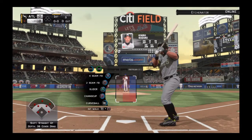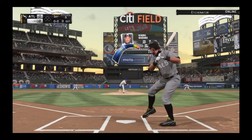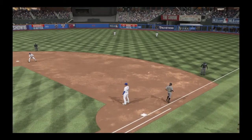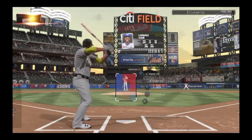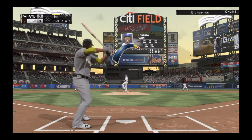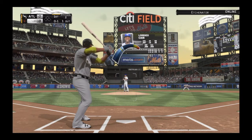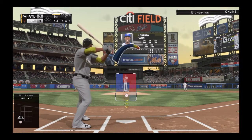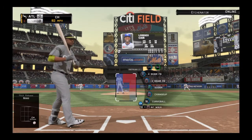Atlanta and New York should see some great battles out of these two. The infield shifts into a bunt prevent formation — no surprise with the speed at the plate. Hard hit ball. Lorenzo Cain steps in to take his first cuts. The outfield shifts to a more straight-up alignment. Swing and a miss on the slider. Nothing and one, bases are empty, one man out. Low, it's a ball. Strike — changeup just off the black, and it's two and one.